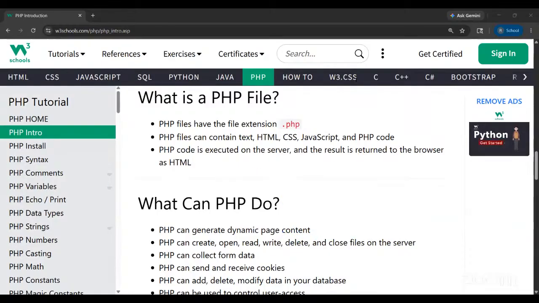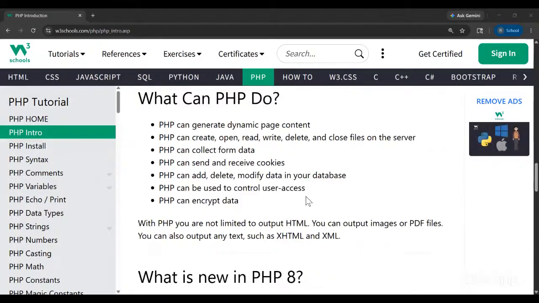So what we can do with PHP is generate or develop dynamic page content, and it can create files, open files, read files, write files, and delete and close files on the server.